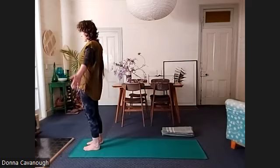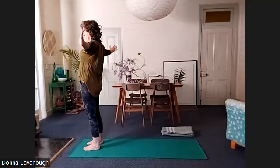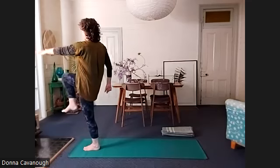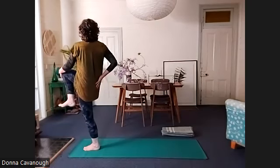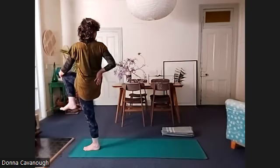And the arms up. Beautiful. All right, we're going to stand into the left foot. Lift the right knee. Left hand, right knee. Right hand, sacrum. Lift the torso and turn. Look over your right shoulder.